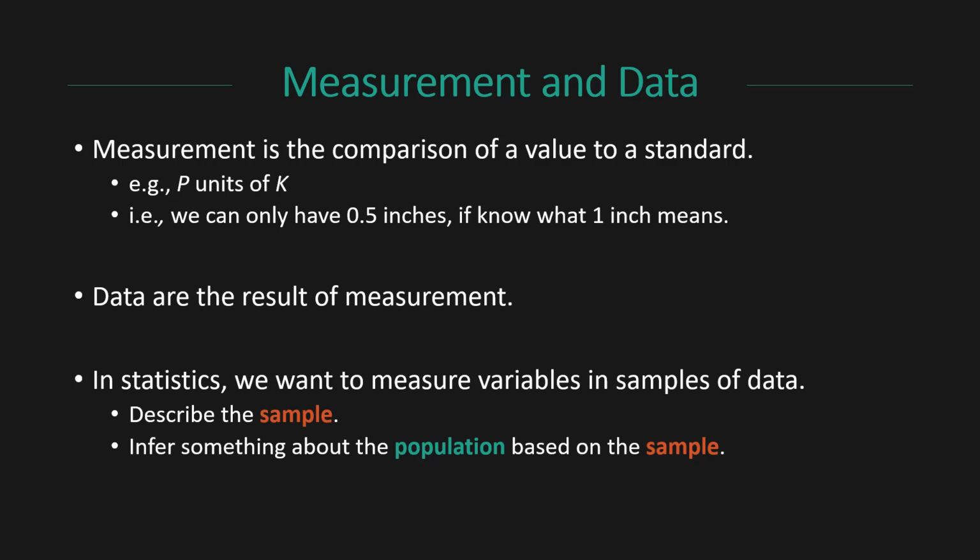And in statistics, we're usually measuring these variables in samples of data because, again, it's very hard for us to get access to the full population we might like to study. So that means we're usually going to be taking a sample and we have two jobs. First, we want to richly describe what is happening in the sample that we have. And second, we're often going to want to try to infer something about the population based on this sample.